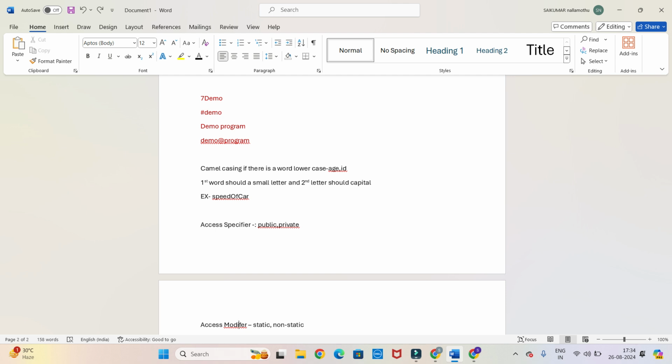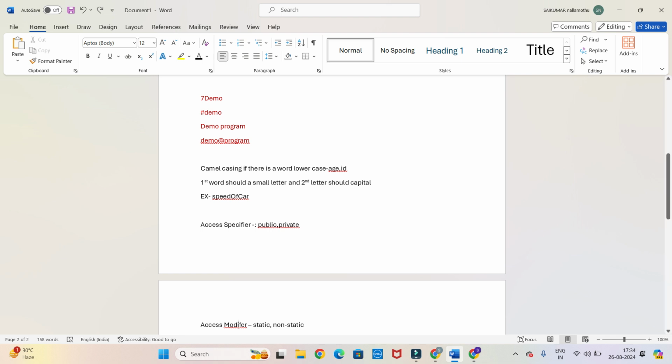These are camel casing and Pascal casing. Camel casing: if the first letter of the word is a small letter and the second word's first letter is capital, then we call it camel casing.